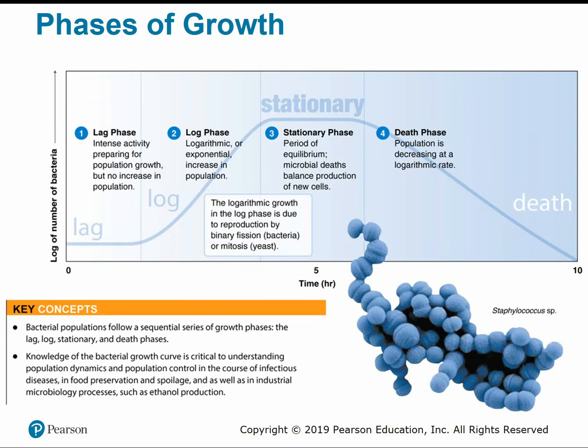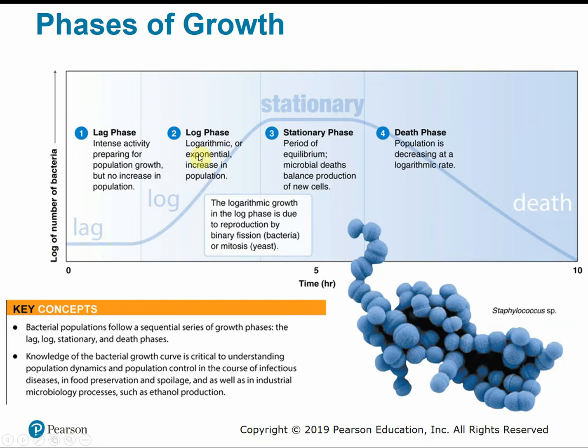Most bacterial populations follow a standard pattern or phase of growth. The first phase is the lag phase. During this phase, looking at the log number of bacteria in our population, it's pretty low. There's no real increase in population. The new settlers have arrived. They're getting their bearings. They're preparing for their population growth, getting all their nutrients and enzymes in order.